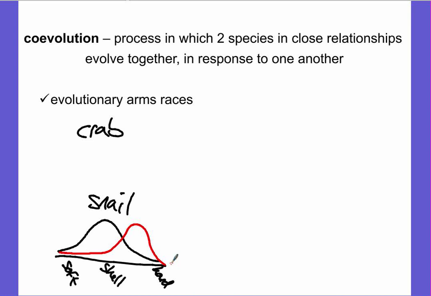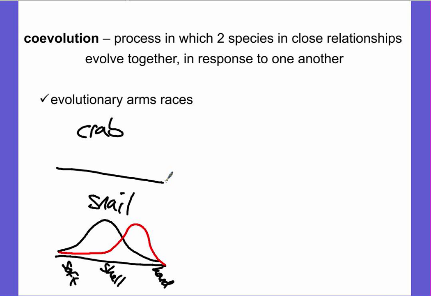Yeah. But the crabs have responded to that. How are they evolving? They're getting bigger, stronger claws. So if you would look at a crab from a million years ago, maybe they don't have those big giant claws that we're used to seeing because they didn't need them yet. They've evolved those because they needed to be able to break this snail shell. So as one thing's happening, the other is also happening at the same time.